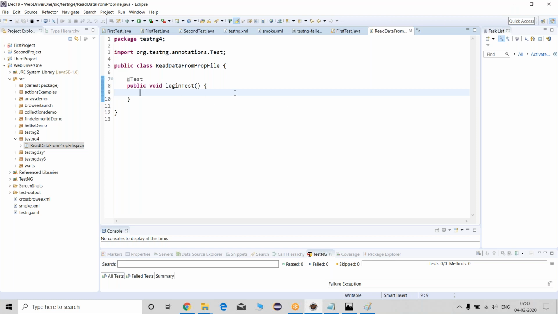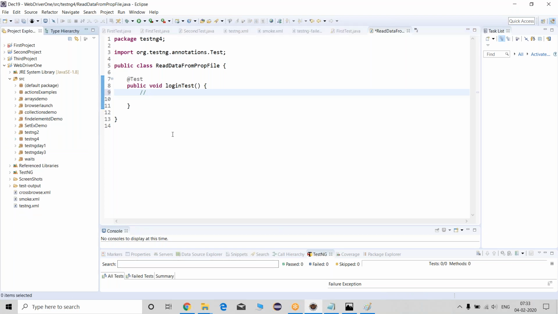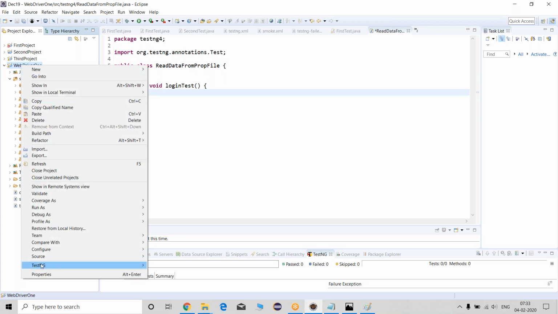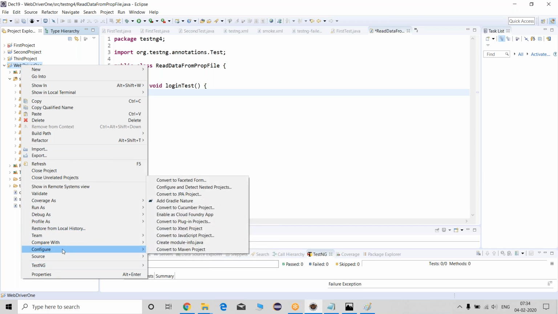Now observe. First of all, after launching the browser, here I want to enter the URL. That URL, where do I have to maintain it, team? I have to maintain it in a property file, right? And that property file you have to maintain at the project level, not anywhere other than your project. So let's see, I'm creating the property file here. Even you can create a folder, and in that folder you can create a file, or else directly create a file. What file do we have to create now?